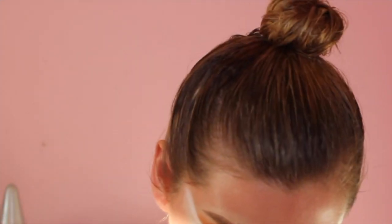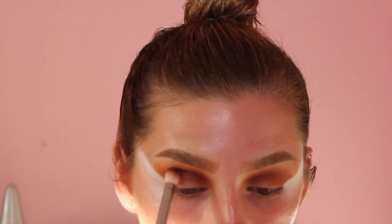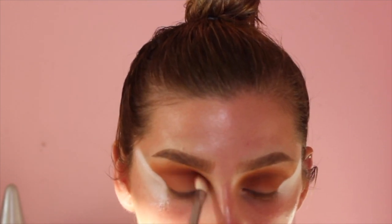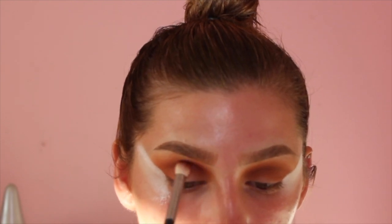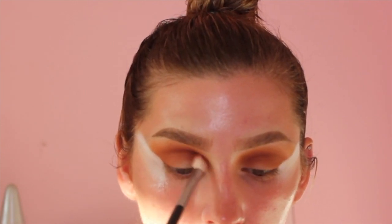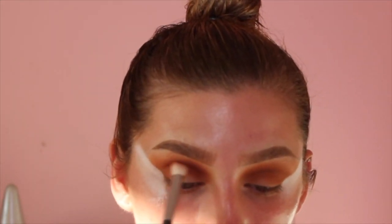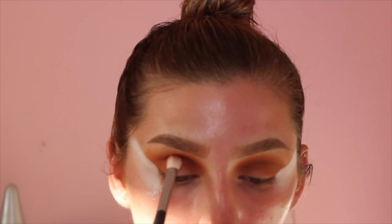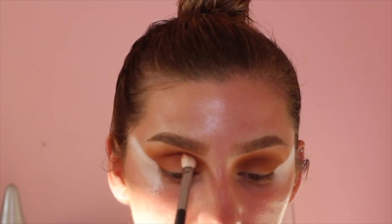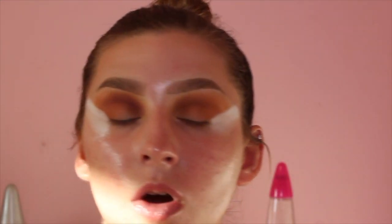I'm not going to go up higher anymore because you don't want to go over the same shades that you used. If you do that, it's going to look very dark and it's just all going to be a mess. So just keep it in the crease like this. If you go up, you're kind of going in circular motions upwards. Or your shadow can go up if you're going in windshield wiper motions like this. But what I would do is just keep it low in the crease, if that makes sense. Push your brush down, but keep blending side to side, just so it's not going up. And you don't want to put too much pressure on the brush, because you don't want any harsh lines.